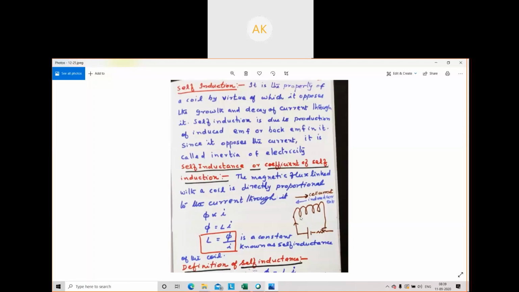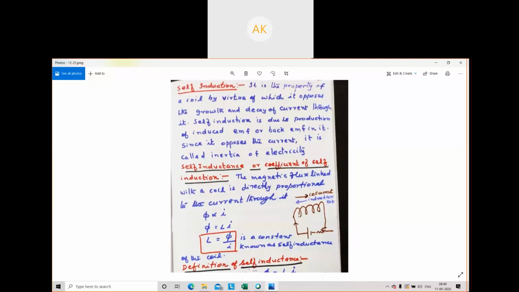But if it is in the form of a coil, what happens? It changes into a magnet when current is sent through it. And when it changes into a magnet, the magnetic field lines will be there, and poles will also be developed at the two ends of the coil. Here, current is entering from the positive terminal and flowing clockwise. So at this end, near the positive terminal of the battery, the current is flowing clockwise. So which pole will be developed there?